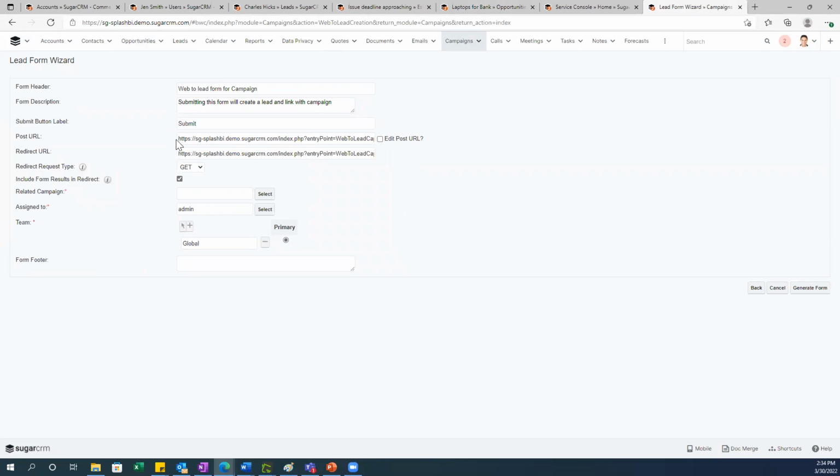Once the information is populated, the poster URL and the redirect URL, you have the option here to select a get or a post redirect option, and the option to include the results in that redirect campaign using this checkbox. So those are some of the sales focused enhancements.